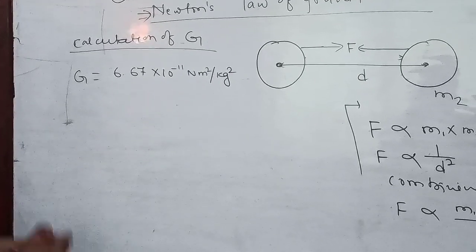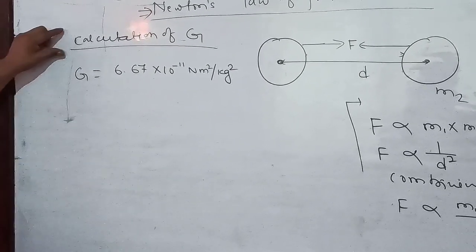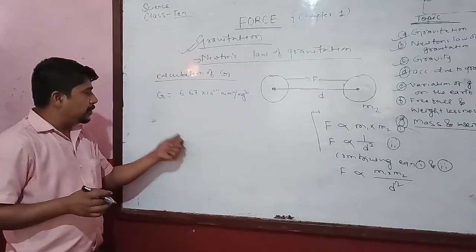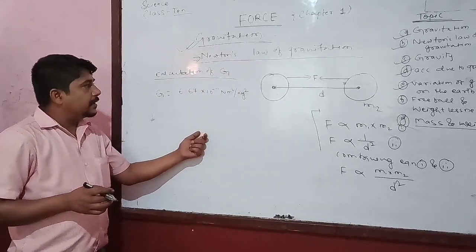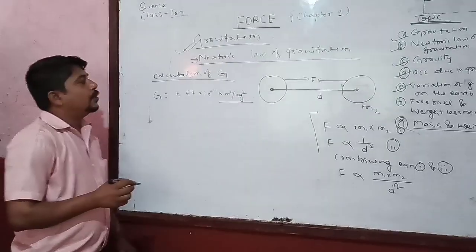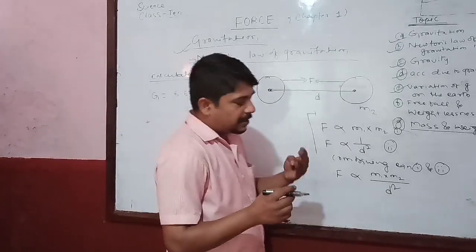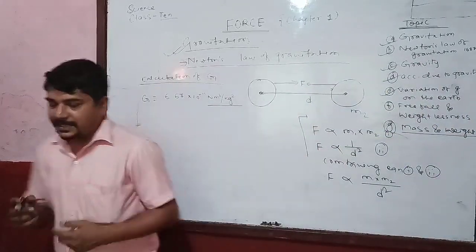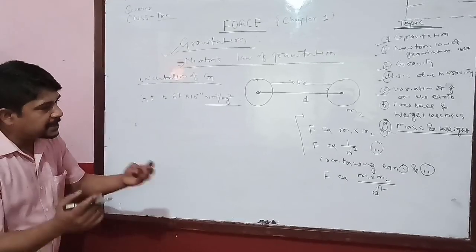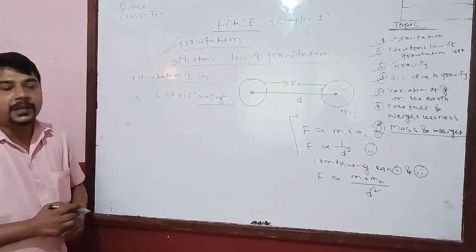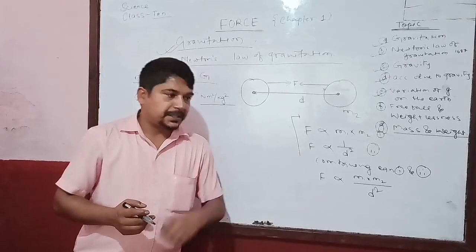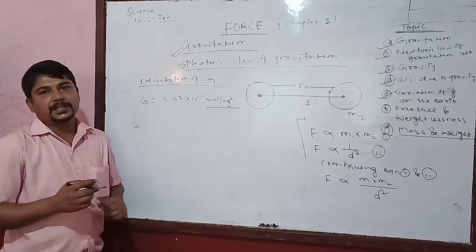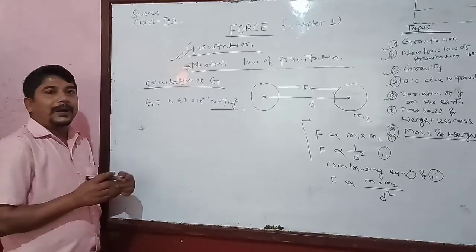In the calculation of G, we are now finding out what is actually the definition of G here. We simply know that it is a gravitational constant, but as it has a unit, it must also be something. It must be a physical quantity. Like mass is a physical quantity with unit kg, and weight is a physical quantity with unit Newton. Similarly, is this also a physical quantity or not? Yes, it is.